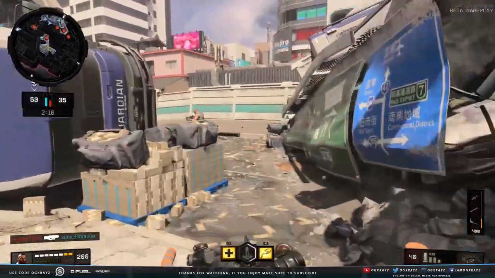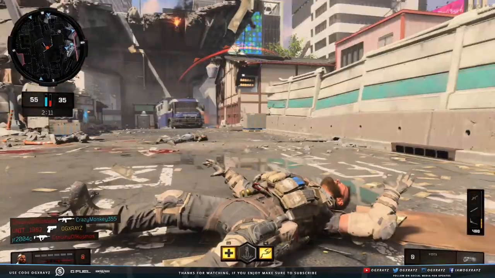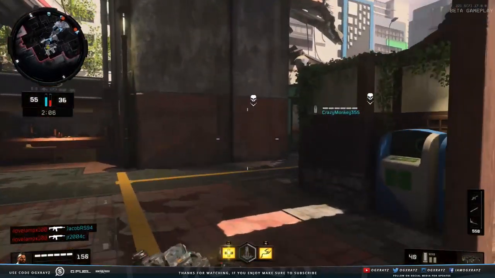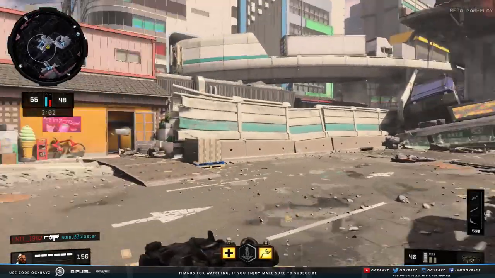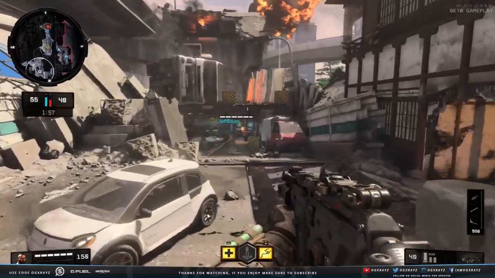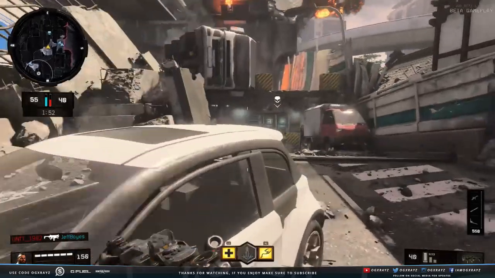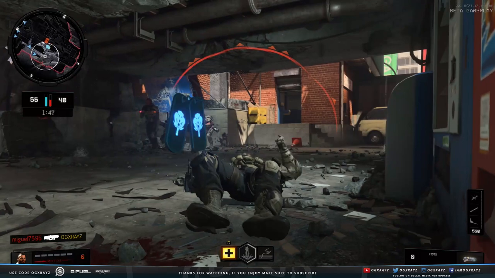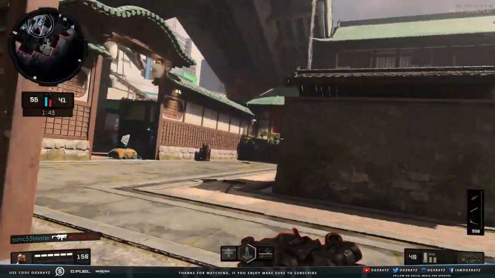Yeah, we got him over here. Oh my god, that guy had no health, dude. I'm trash. That guy literally had no health. Hip firing? Just never hip fire in this game. Never. There's no point. We lit up. The whole squad's there. What's going on, squad?